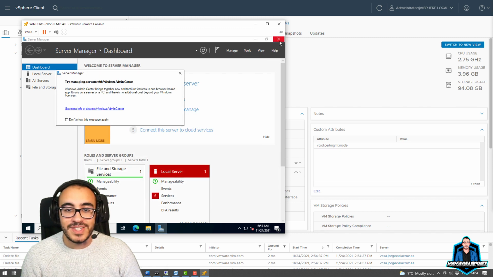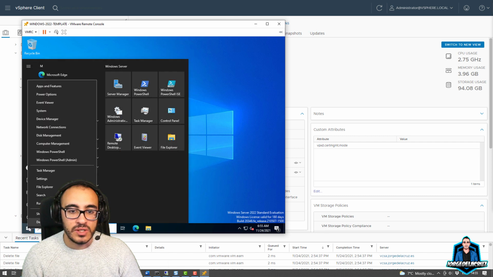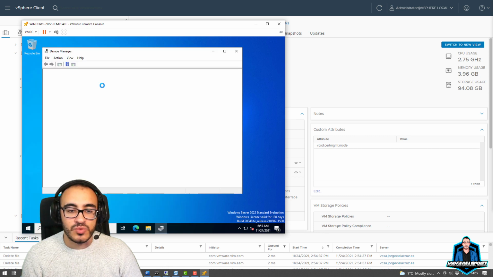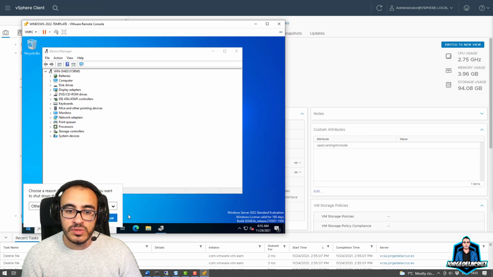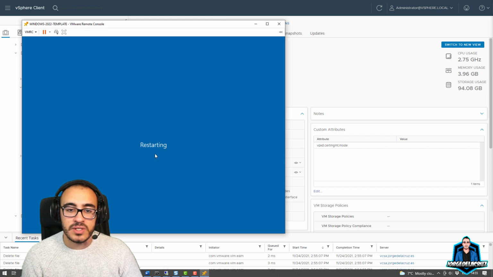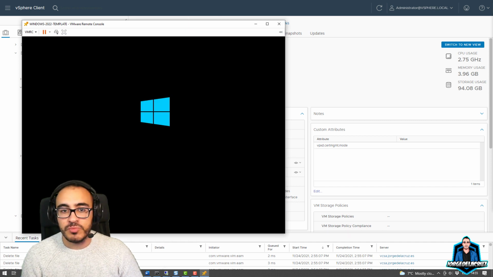Let's not reboot just yet, because I wanted to take a look into the device manager to see that we do not have any COM ports or something that is extremely old. I don't think so. So let's click here, restart. Maybe we can expand that later on, because of course we have just installed the VMware tools, so some driver might not be still there, or some device.